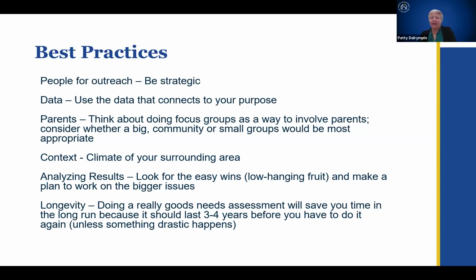The next one here is analyzing the results. Look for some easy wins, because that's going to build trust in your community. If you can say, oh, this one's really easy, we can start that one in a week, do it, because then they feel like the input that they gave you is being listened to and being respected because you actually did something with it. And then your parents are going to feel a little bit more willing to share with you. And then make a plan to work on the bigger issues. So get as many quick wins as you can, and then work on the big ones.